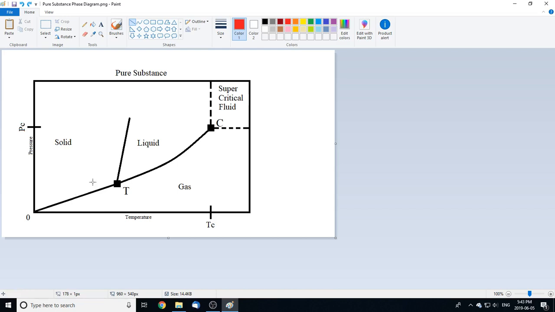All right. So what is the critical point? The critical point is defined by the critical temperature and the critical pressure. So at this temperature or any temperature above that, right? No matter what the pressure of the system is, you'll never get two phases. So you can't condense a gas into a liquid at temperatures above the critical temperature.